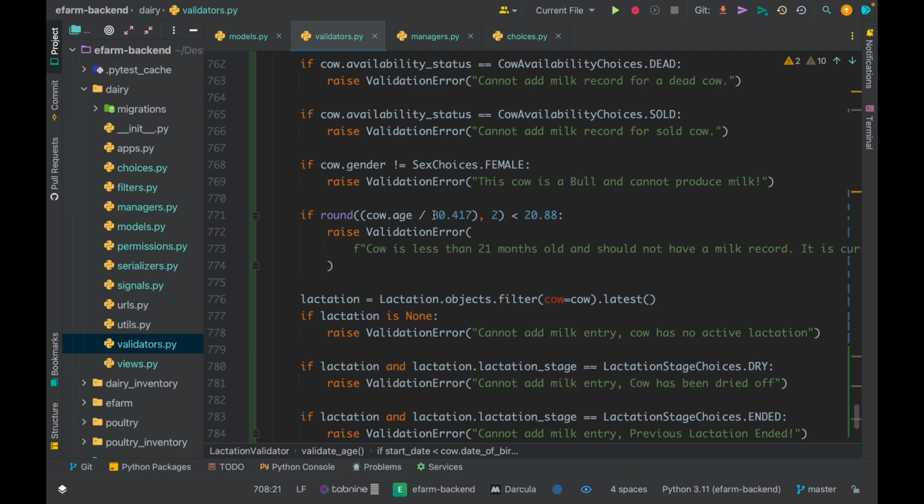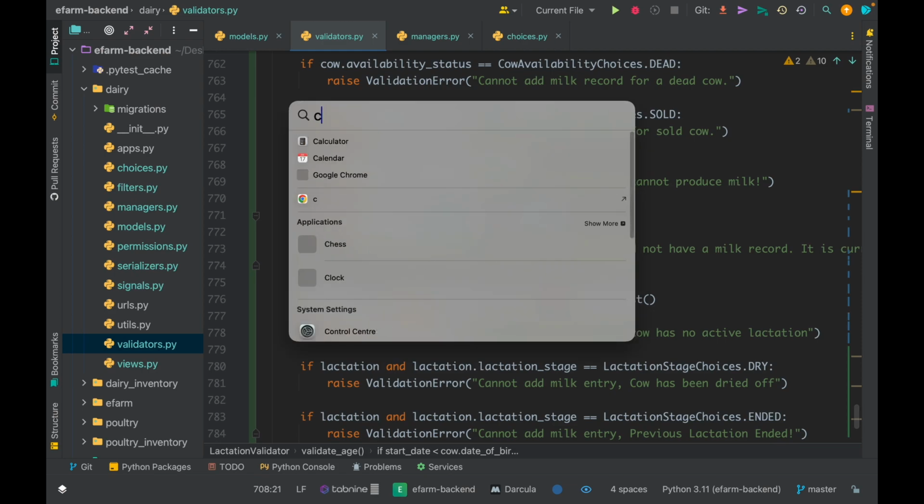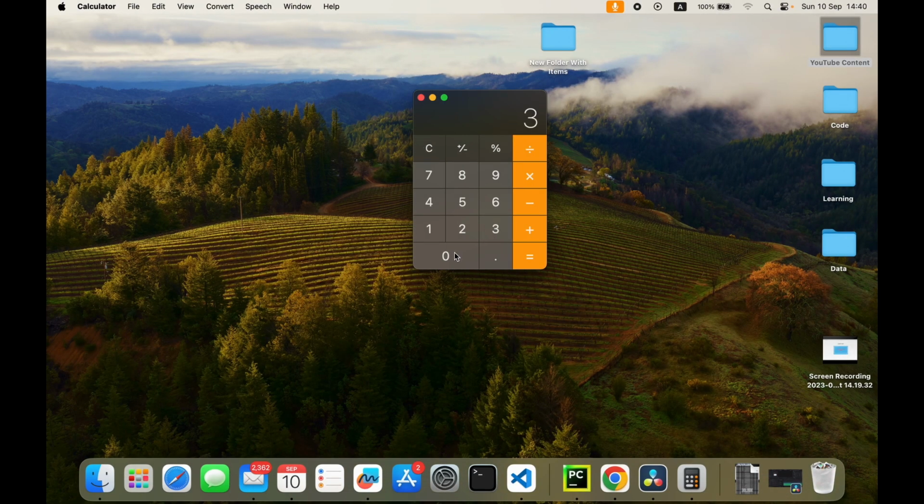By the way, you might be wondering the reason why I've been using this 30.417. The rationale is that if we perform, let me just open my calculator over here, 30.417 multiplied by 12, that is the total months in a year, it will give you 365 days.